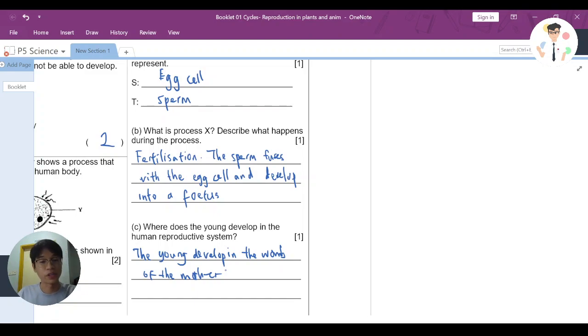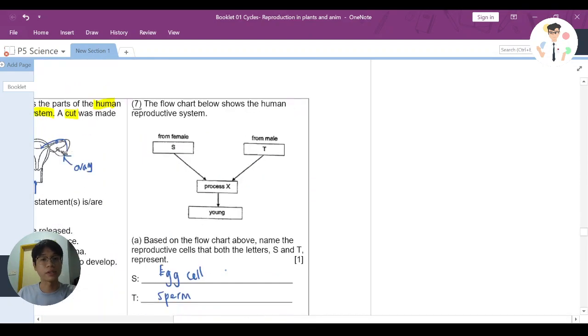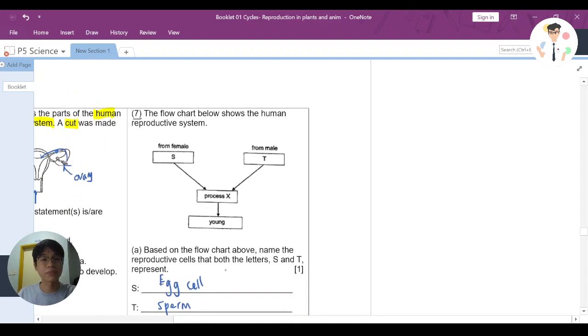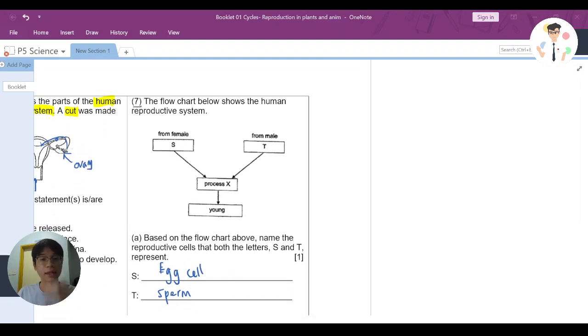And that's all for this question. And again, it's a simple question, but again, it's something for you to take note and learn again and revise again before you move on to the further harder questions.